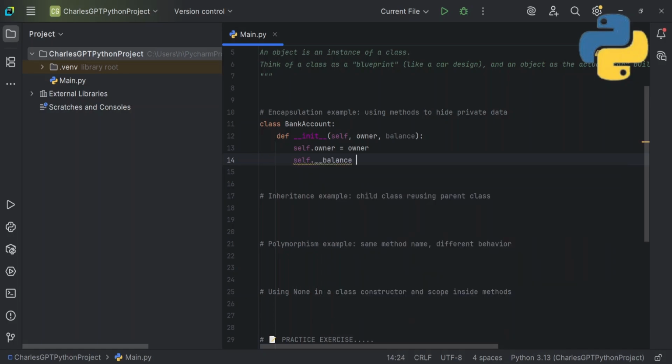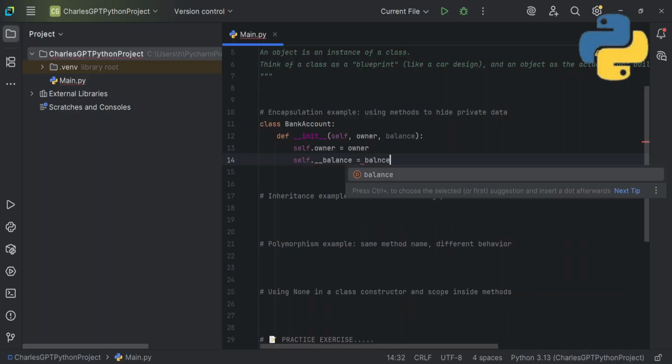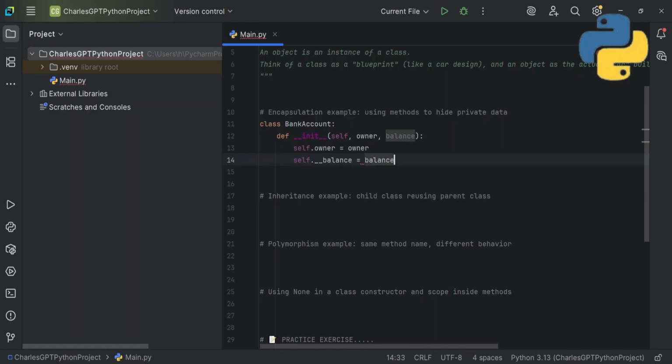This is telling Python that this balance is a private variable that doesn't need to be accessed anyhow, because it's like a user's personal information. Okay, so now that's it.